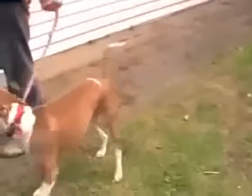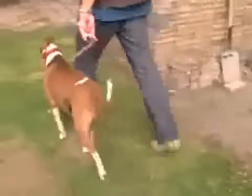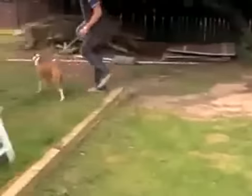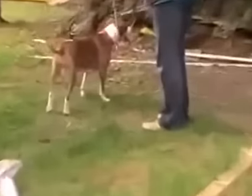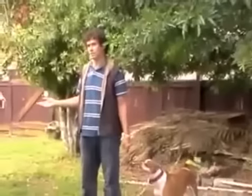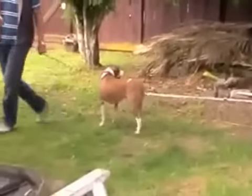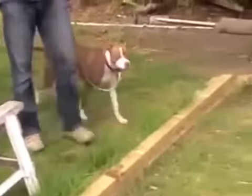Whether your dog will respect you when you put the lead on them, or whether they'll pull you, comes back to whether you first established yourself as the pack leader and your dog has that respect for you or not. Here I am with Bella, just walking around the garden. I'm making sure she's on a really loose leash. I'm only taking a step forward when she's calm and relaxed. And then I'm doing something called Stop, Start and Change Direction, which is exactly as it sounds.